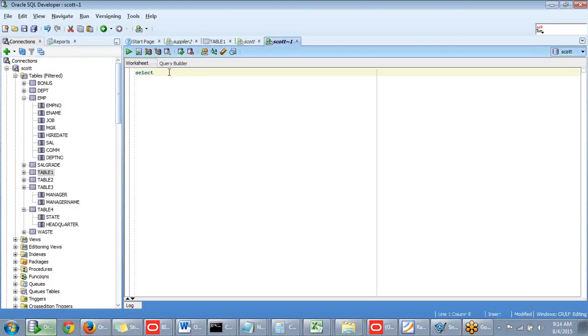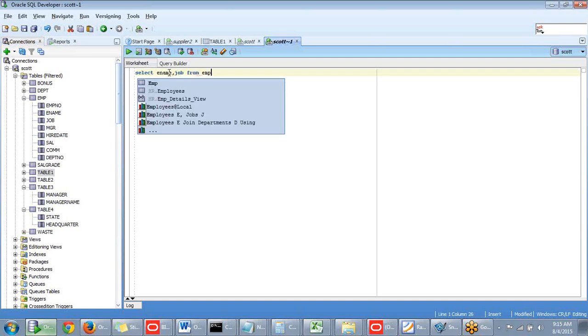I'm writing a query to fetch two columns from the database: select ename, job from EMP.